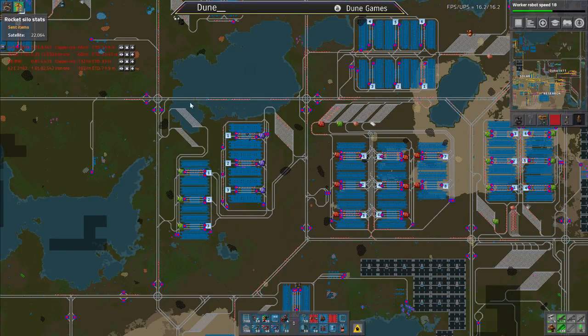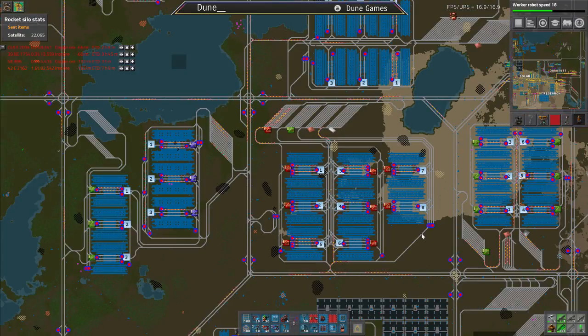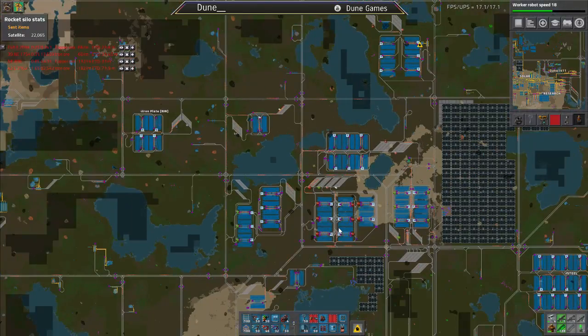Really liking the look of this though. I love these layouts. Like all these train layouts. It looks like a circuit board, if you've ever seen what a circuit board looks like.